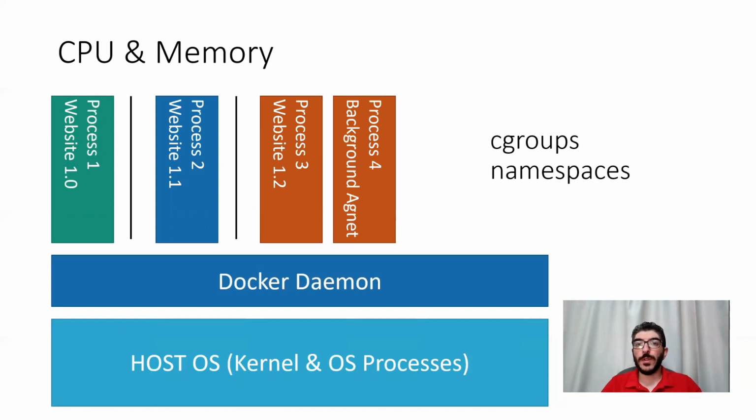They were very handsomely utilized by Docker and by containers to create a level of isolation so that these processes run in their own namespace. They're using cgroups to isolate them in terms of the user access level that they get. And they use as little CPU and memory as these processes need. We are not replicating the kernel. We're not replicating any other processes that are not needed by these containers.